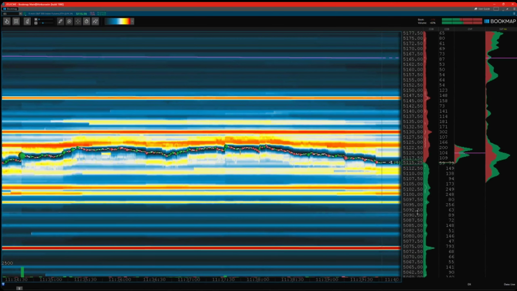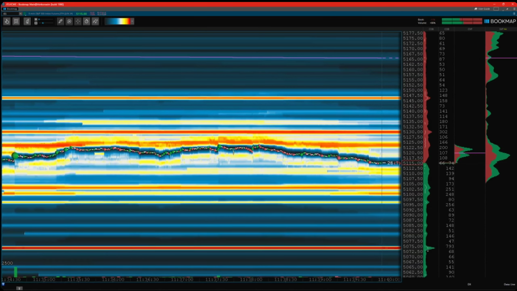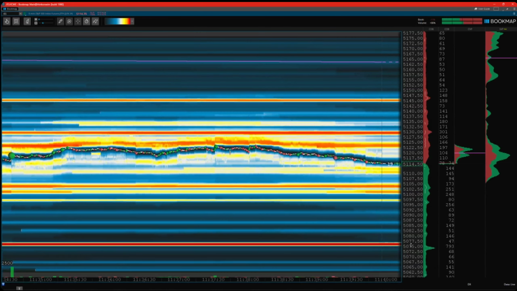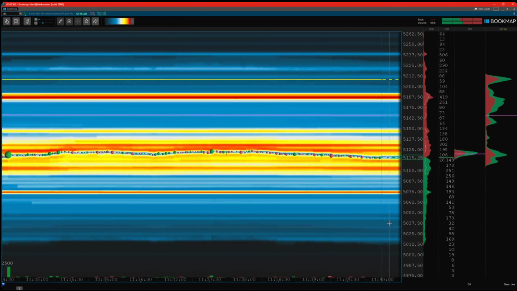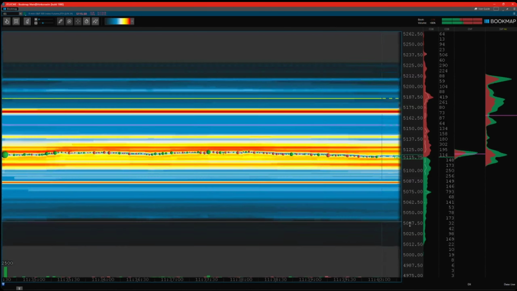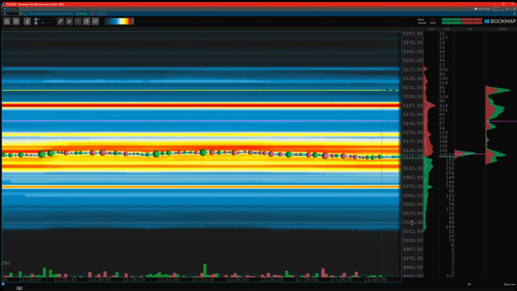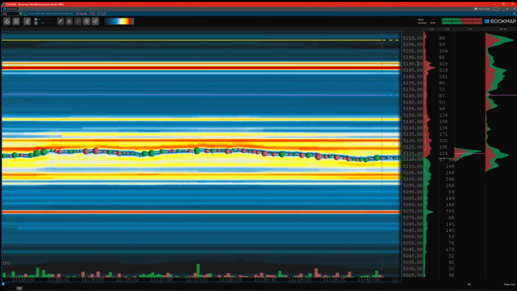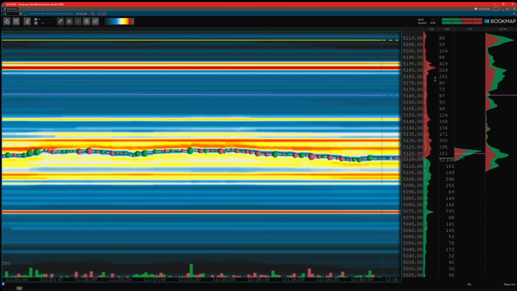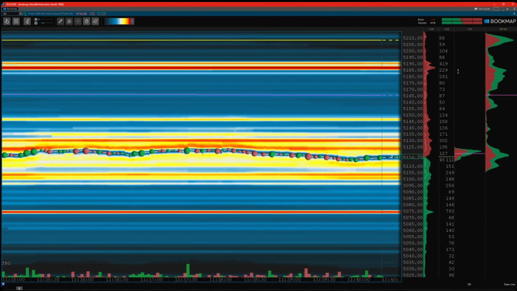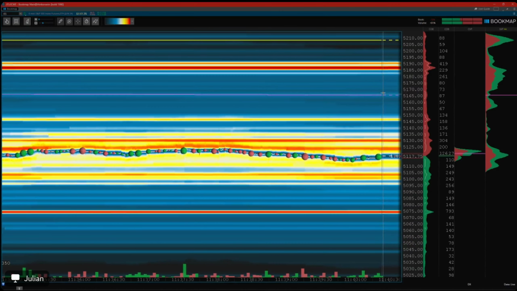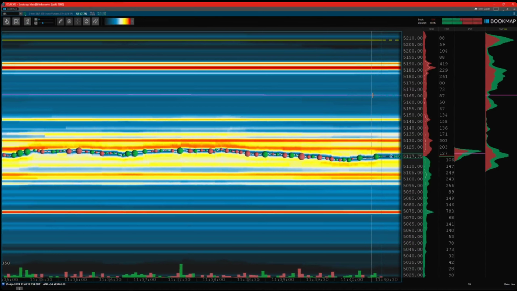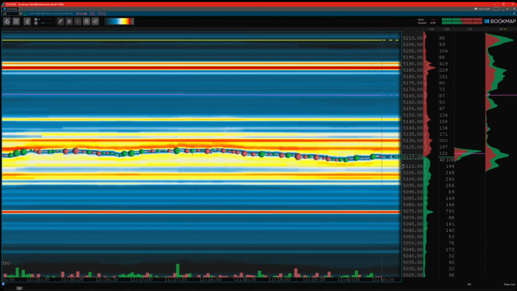Okay, and if you go like this and you scroll down, you can see that 50.75, there's 793 contracts sitting here. This is a huge, huge target, and there's nothing below it. And you'll see as we get closer to it, these areas will start appearing. Up here we have 51.90, 51.85 with 400, 600, 600 and 50 orders sitting right up here. And we have VWAP up here. So keep that in play as well.